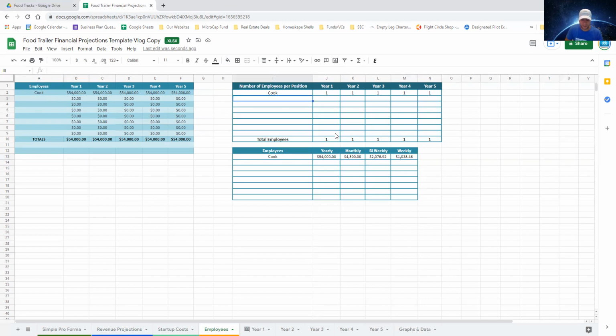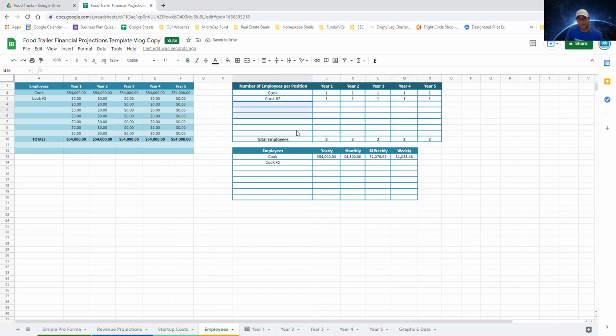If you wanted to add another cook, number 2, it'll fill this out. I don't know if you saw that, but it automatically generated right down here and over here. And all you have to do is put 1 over here, and it'll automatically show you the total employee count.